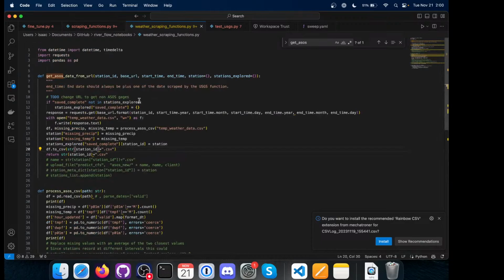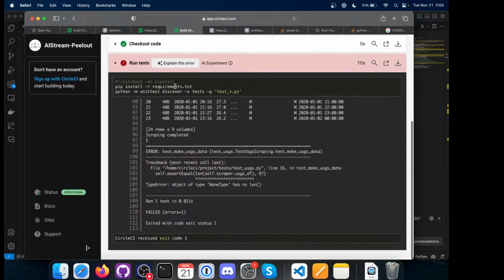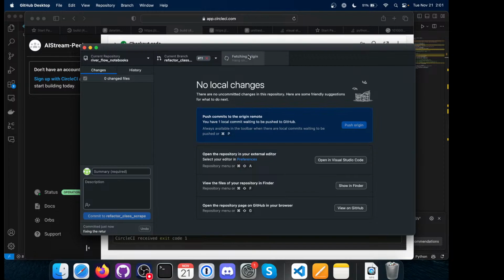And then... Okay, it looks like that all actually ran. So hopefully if we run this again, it will work. For 2. Okay.